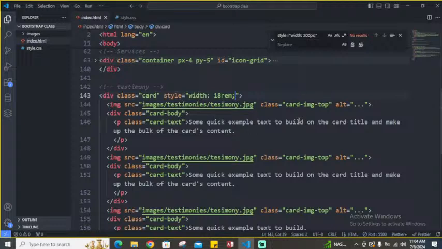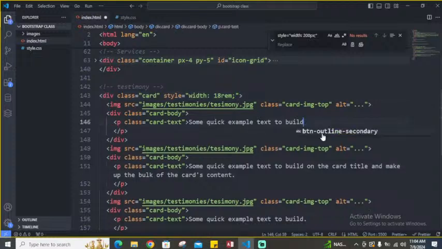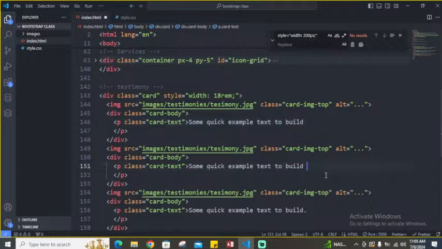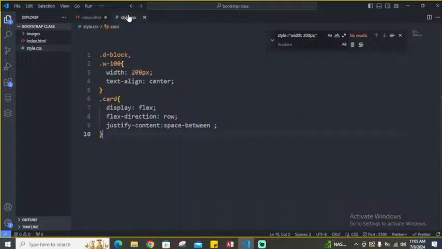Card text content. Viewed. Let's make the width of this card to be 100%, 100% width.